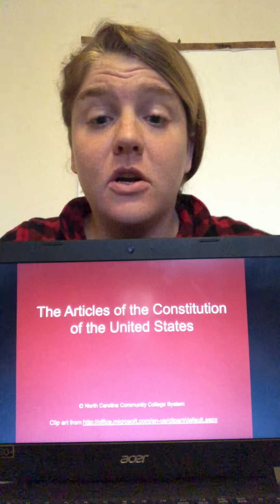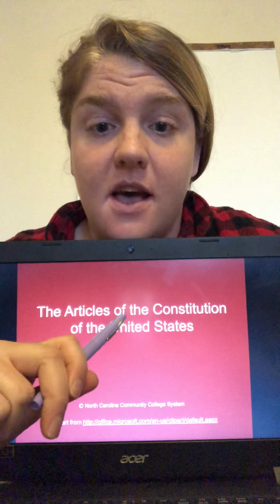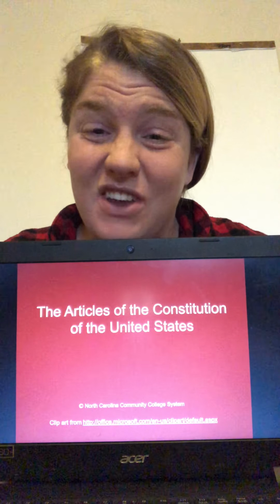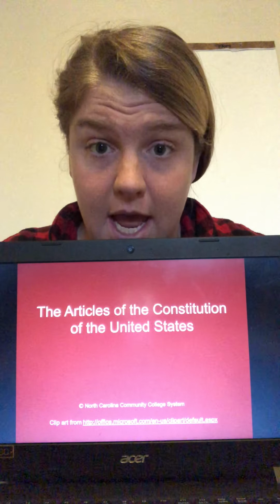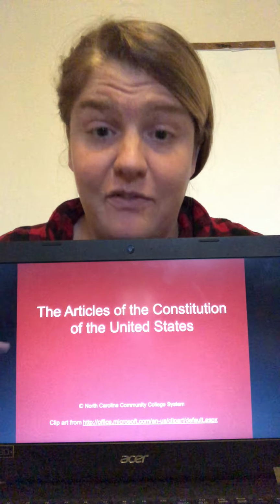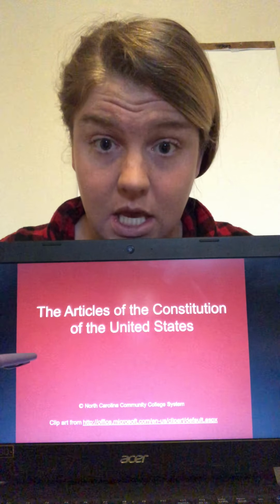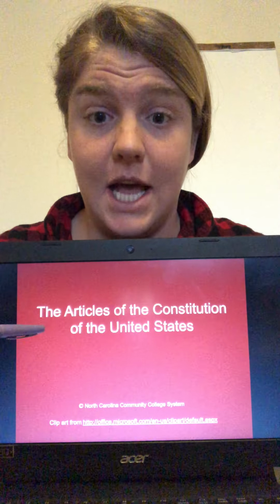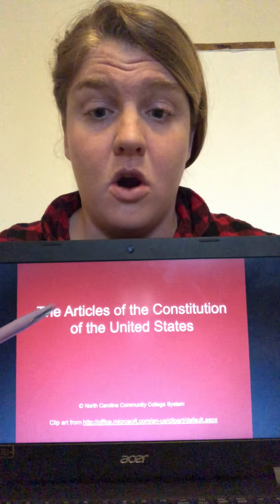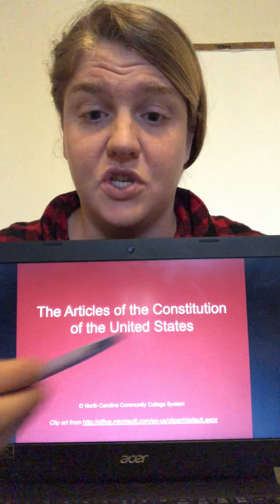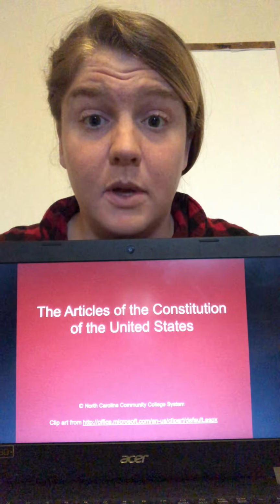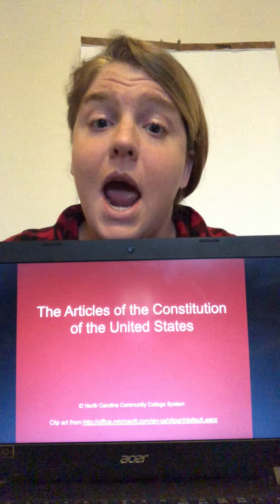Okay, so what we're going to learn today is the Articles of the Constitution of the United States. The Constitution has 7 articles, and that's what we're going to learn today. Today you're only going to take notes on each slide, and if you miss anything, I also put the link to this PowerPoint on the classroom page. This is lesson 4, the Articles of the Constitution of the United States. I'm going to give you a couple of seconds for each slide to write stuff down, and then I'm going to go on.